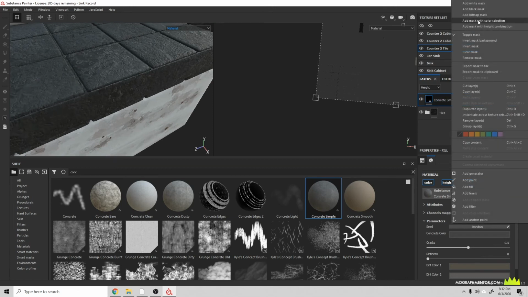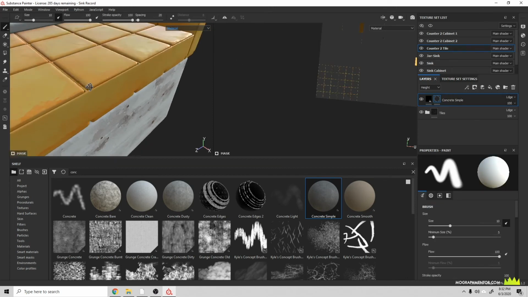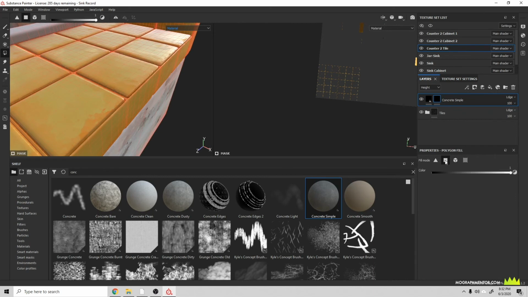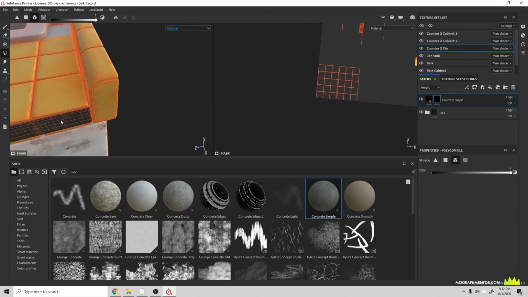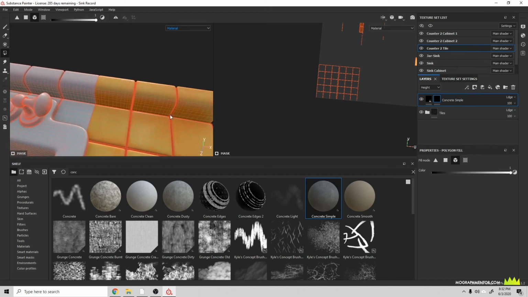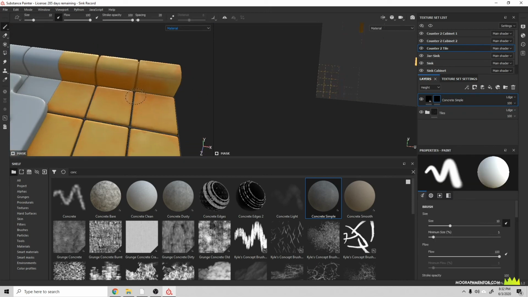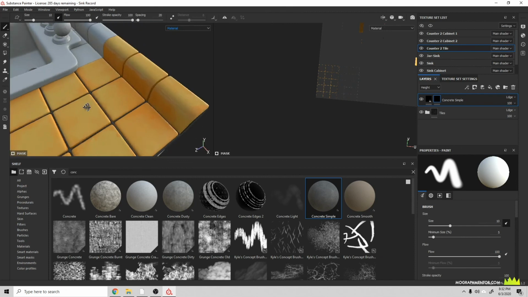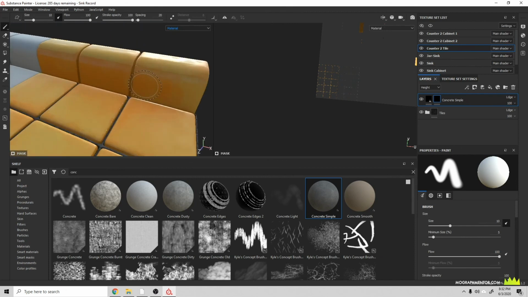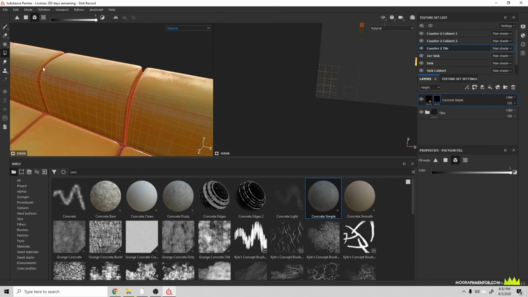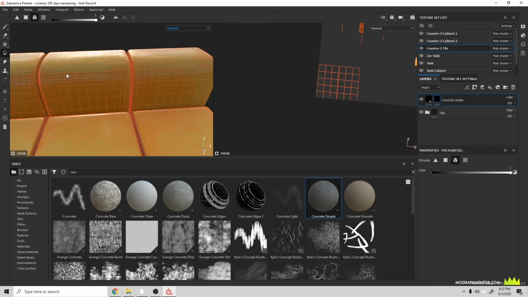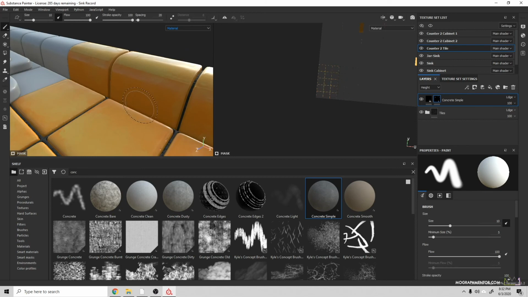And then we can add a black mask, come up here, go to our object, and because of the way this was modeled in the course, this makes this part really easy here. Let's make sure we got all the grout there. It's hard to tell with the wireframe on. Let's go ahead, click in here. And that looks like we got everything.